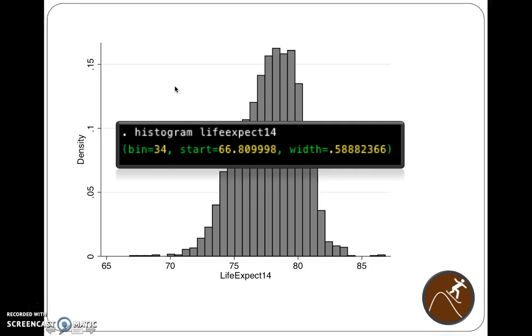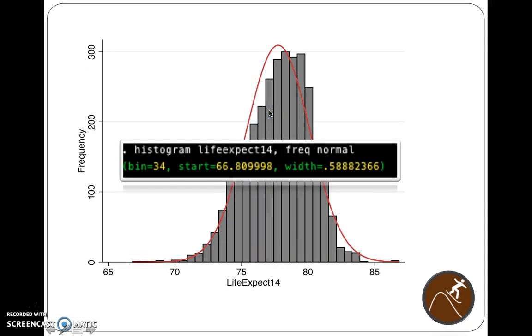Now, I can use a command by putting a comma after this in Stata and tell it to draw what its best normal distribution would be for our data set. So by typing in the command freqnormal, we get an overlay of its best version of the true normal distribution of what it should be. So these lines should go all the way up. These lines should be down a little lower. So our mean, its best determination of the mean, would be right there. So these frequencies would all have to add up to our sample size, which was over 3,100 counties. So that's the number of bins.